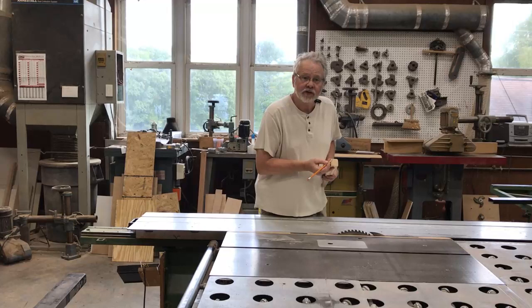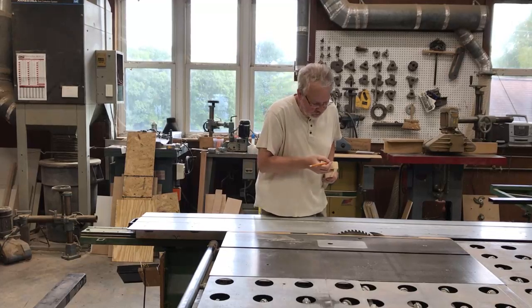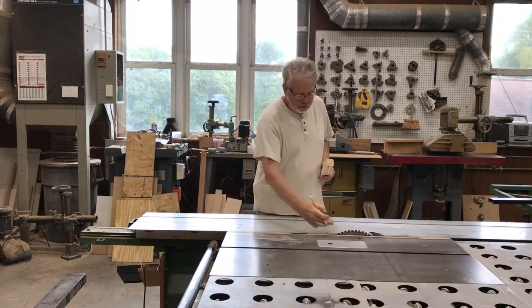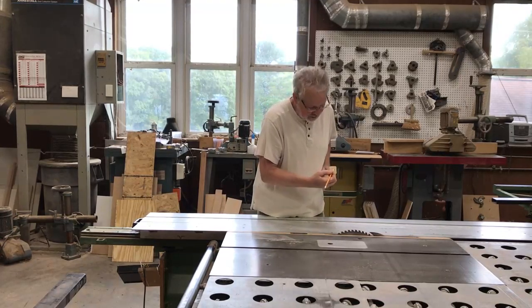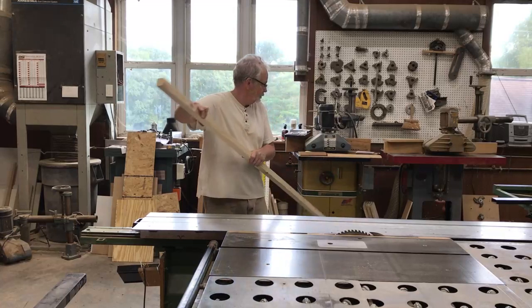This is my last square corner. So naturally what I need in order to make an outside corner is I need this chunk to get out of here. So what I've done is I've set my saw blade up 1 inch. So basically what we're looking at is that will come up to this point right here, and then I'll make a second cut to take that piece out. So what I'm going to do first is I'll set my fence at 1/2 inch.